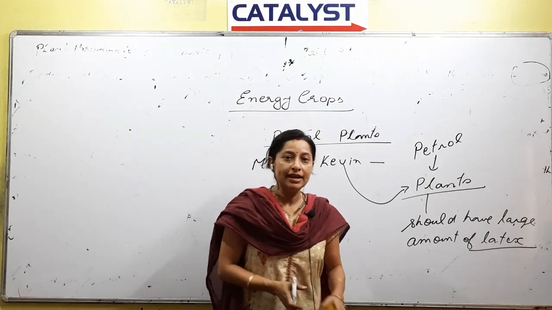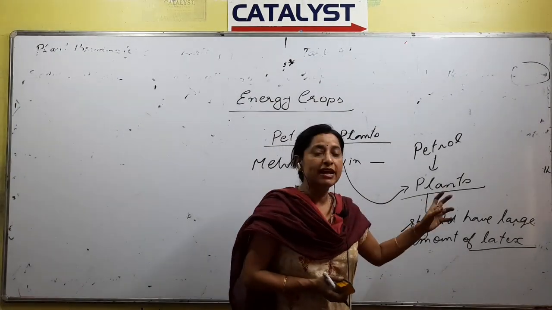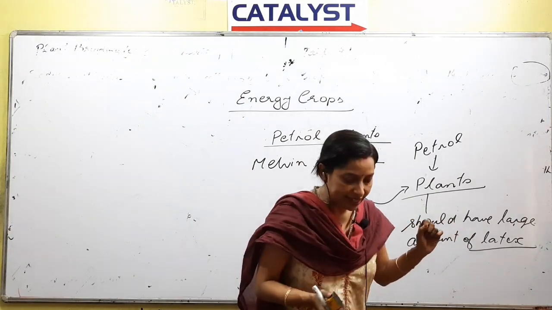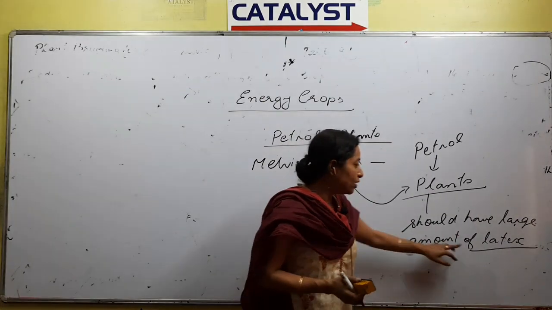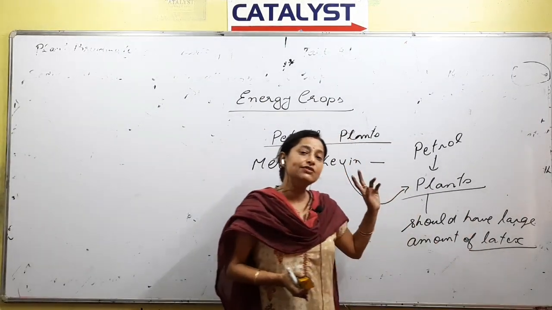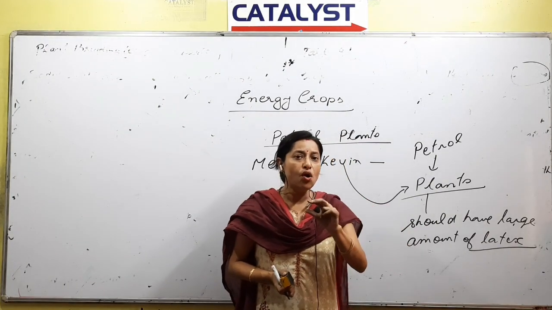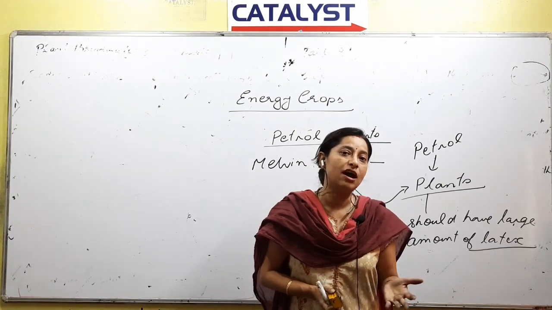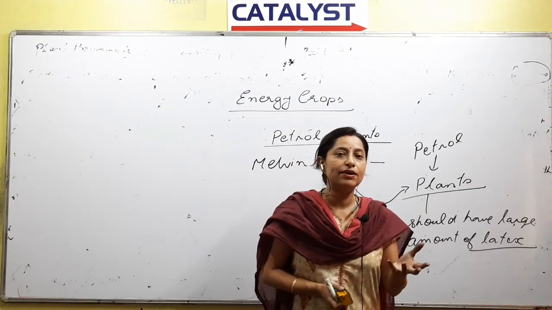So they are of the opinion that there are certain plants, those plants that produce large amount of latex, tahator pora ami ki koribo paru, we can take out the petrol, right? Or these are called as petroleum plants. Now why latex? Because according to them latex, it's a long chained hydrocarbon, a long chain liquid hydrocarbon, and petrol also has similar chained hydrocarbons.